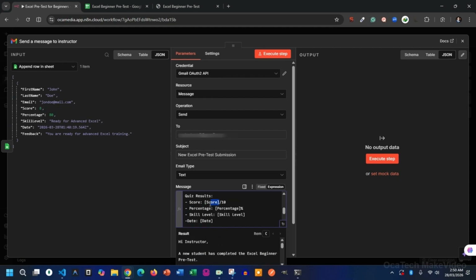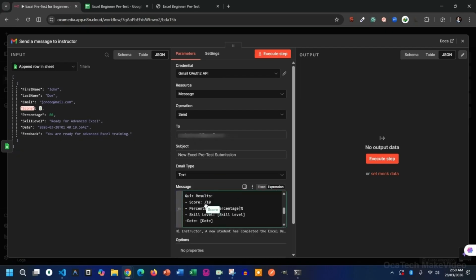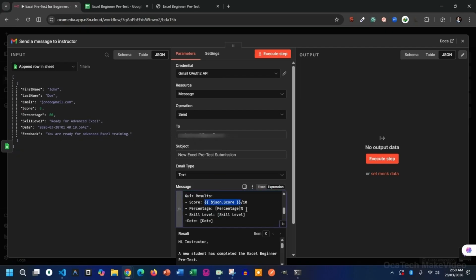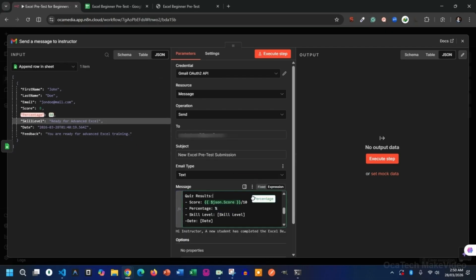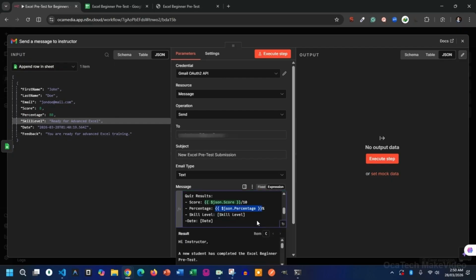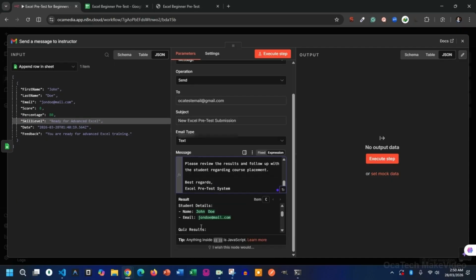I'm going to select the score, remove the score here, and select the score from our data, replace it like this. Then the percentage as well, I'm going to remove the placeholder and map it with the percentage we have here. This is the percentage, map it like this. Then the skill level, we're also going to map it as well. The skill level, map it like this. This is the message the instructor is going to receive, guys.